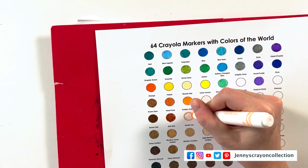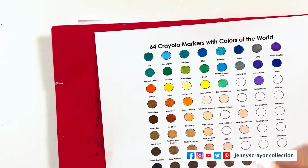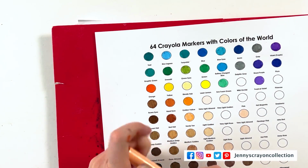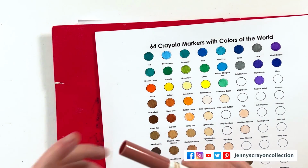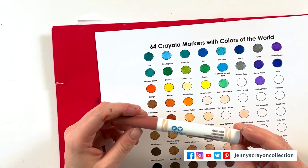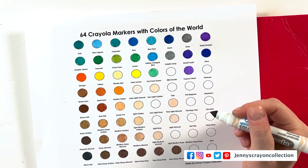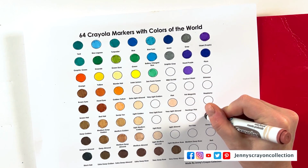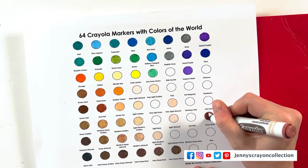That one actually looks very orangey. Maybe that's why they kept it in. From the outside, you think it's more of a peach color, but it's definitely more of an orange. Deep Rose. So now we're back into our colors of the world. Yeah, I could definitely move Red Hair over here.